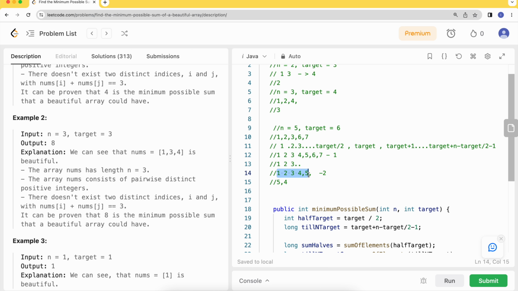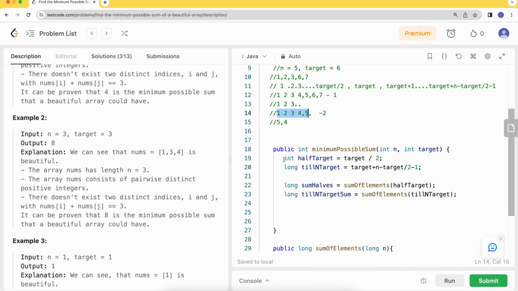So let's compute the sum of the first target minus 1 elements. So that will be the sum of target minus 1 elements, given the sum and the given target minus 1. So now I need to return.